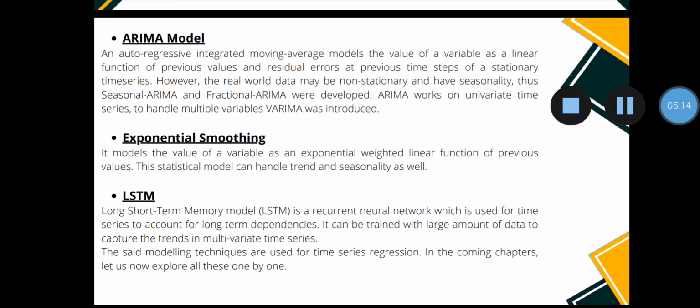Next is the autoregressive integrated moving average model, abbreviated as ARIMA model. The value of a variable is a linear function of previous values and residual errors at previous time steps of a stationary time series. However, real-world data may be non-stationary and have seasonality. Thus, seasonal ARIMA and fractional ARIMA were developed. ARIMA works on univariate time series. To handle multiple variables, vector ARIMA was introduced.